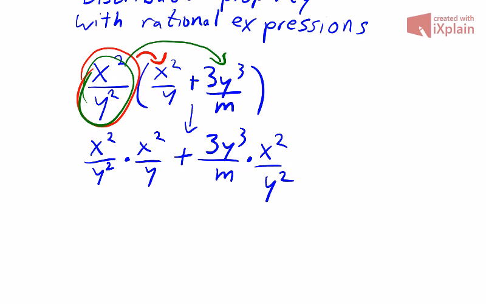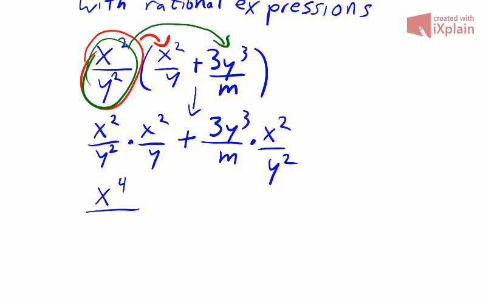So we do this multiplication. We have x squared times x squared on top. When we're multiplying fractions, we just do it straight across on top. X squared times x squared, that's going to be with our product rule for exponents. We have two x's here, two x's there. We add those. We end up with x to the fourth. Just like that on the bottom as well, we have y squared times y. Two y's here, one y there. We end up with y cubed.